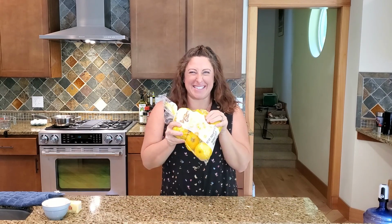What do you do when life gives you lemons? Okay, so it's a bit of a silly question, but today we are not going to be turning these lemons into lemonade. Instead, I am going to be turning them into lemon meringue pie filling without the meringue. So lemon pie filling is what I'm going to make with them.